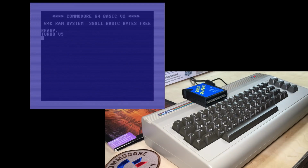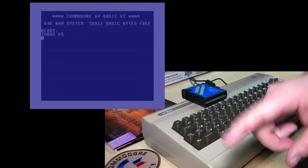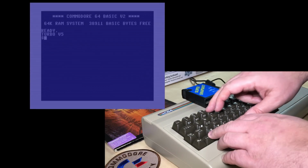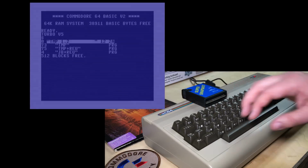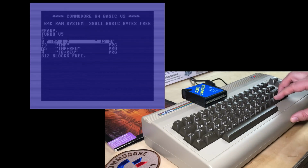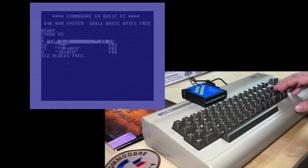Here, I'll put my real cartridge there, so you know I'm not violating any licenses. This is mine. Now we have most of the advantages of Super Snapshot. For example, to a directory here, we have those nice wedge shortcuts. We press %, that's the shortcut for COM8, 1.